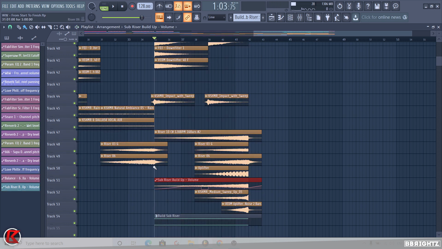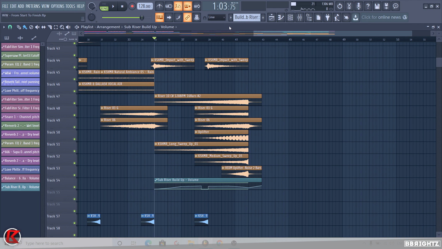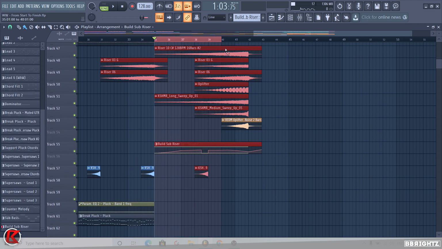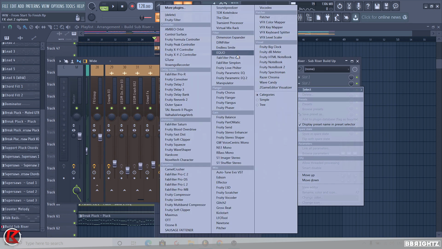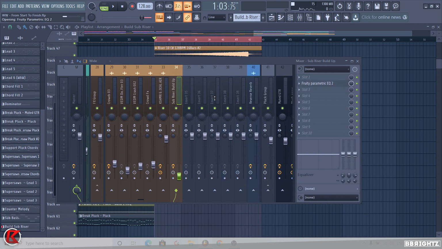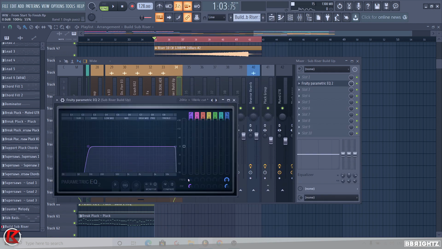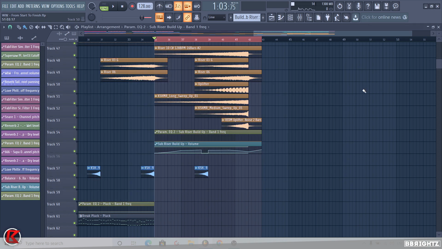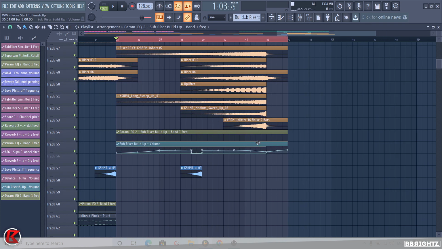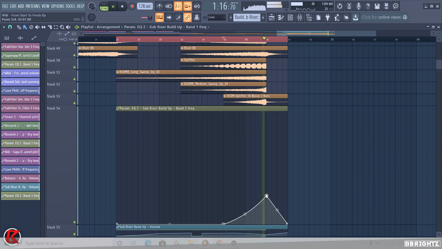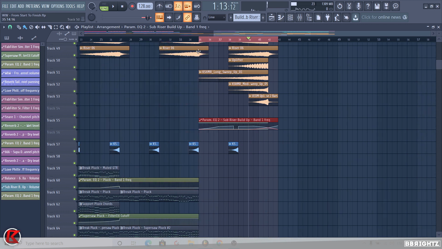We might do a low pass filter as well, just to cut out some of the lows, but we'll quickly do that now so we don't forget. Go on the plugin, add an EQ, make an automation clip of this frequency one here, right click, create automation clip, and then of course towards the end it just fades up, take the low frequencies out, and we're good to go. There we go. So that is that.